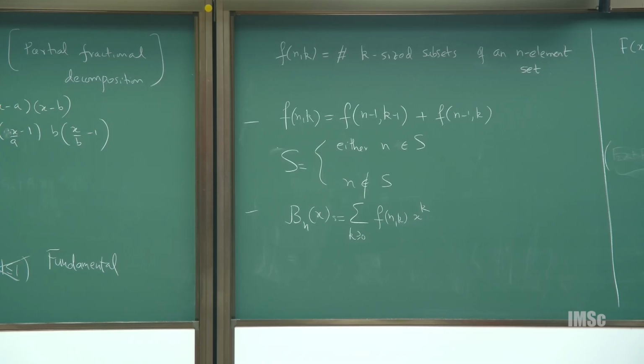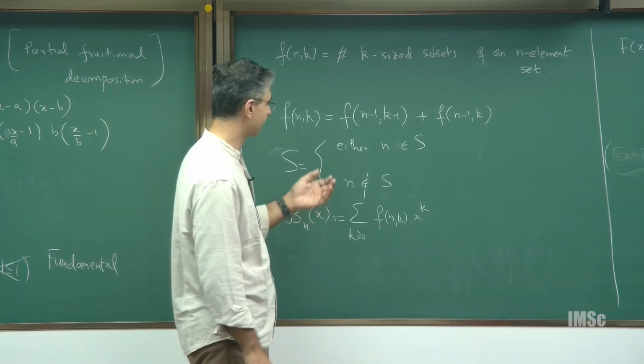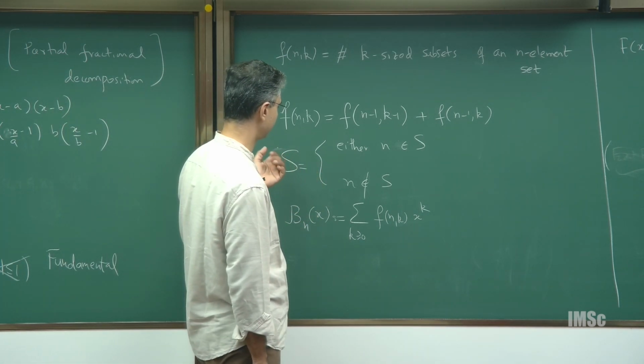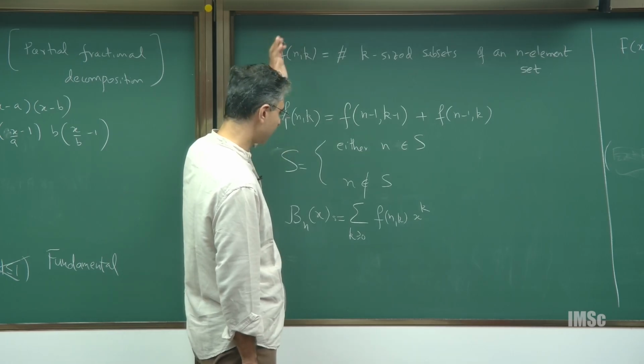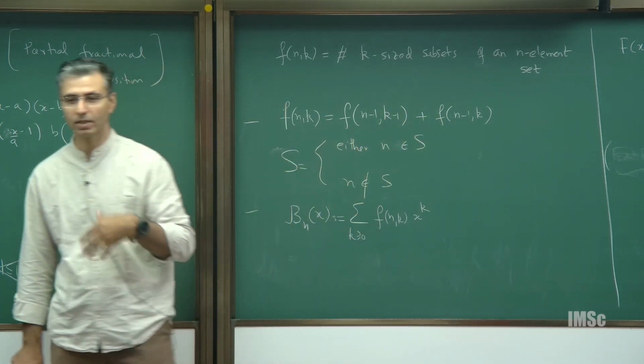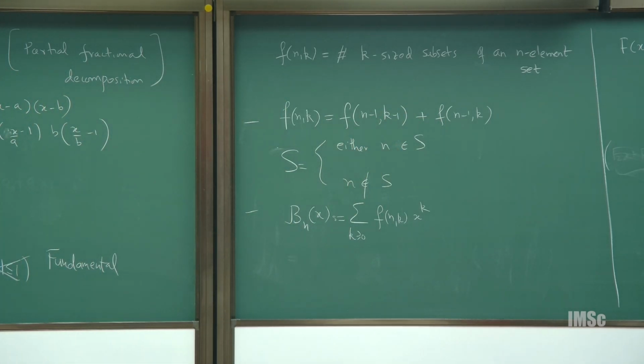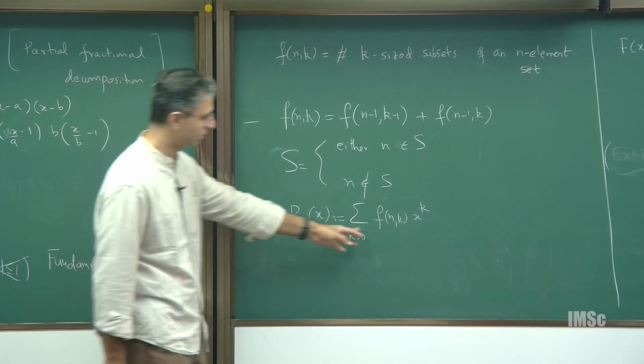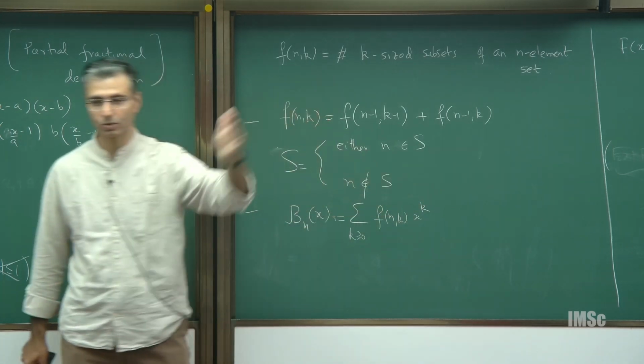Is this an infinite sequence? N and K are finite. Yeah, n and k are finite. Well, it is not clear. Well, n is some large enough number, we do not know, but as k goes beyond n, this will be 0. You can't have subsets of size larger than n, so this will be 0 after some time, right. So, in fact, this is a polynomial. It will stop at k is equal to n, it is a polynomial.